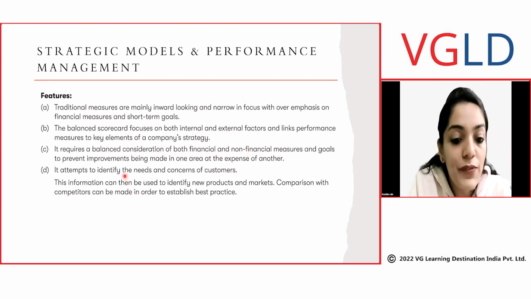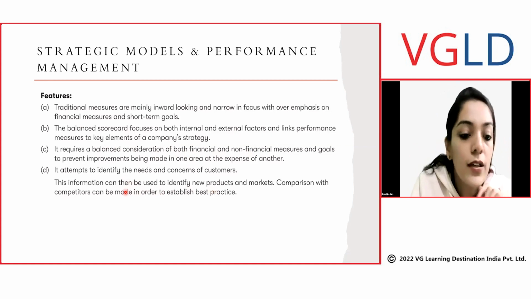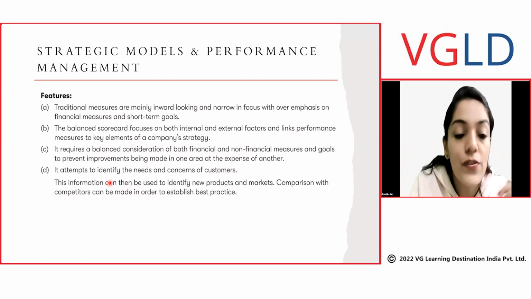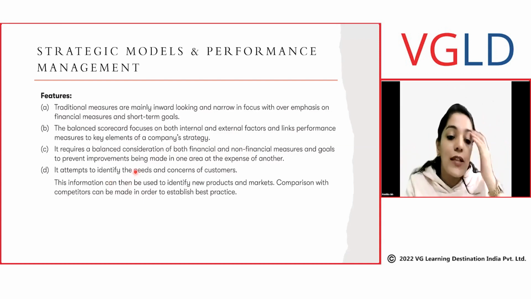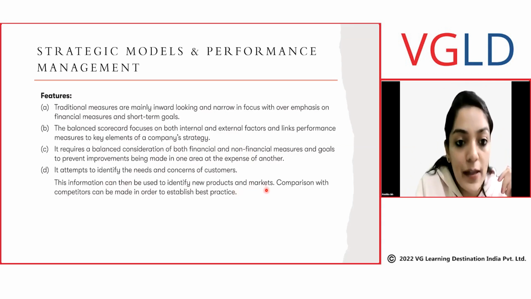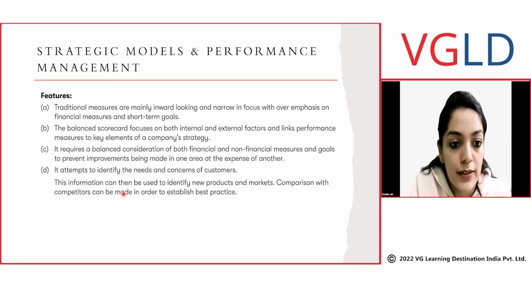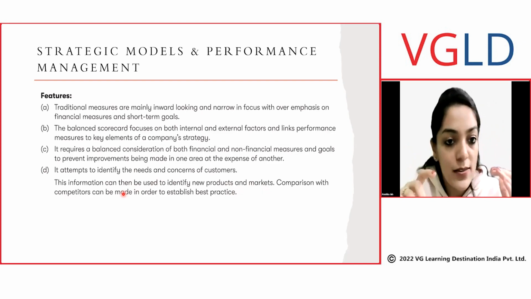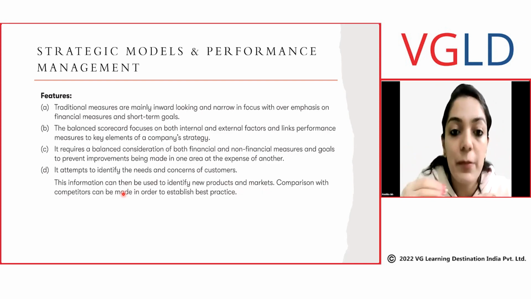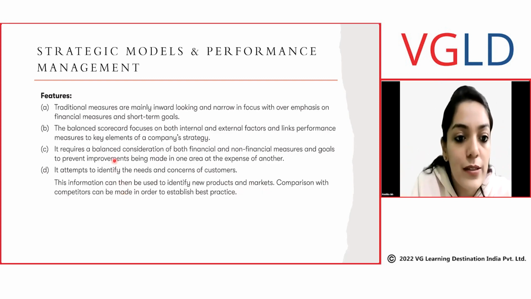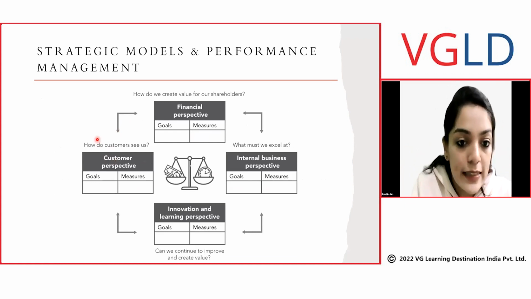It attempts to identify the needs and concerns of customers, right? Because you are keeping their perspective as a goal, and then you're measuring how you are performing towards that goal. So it ensures that the needs and concerns of the customers are met. This information can then be used to identify new products and markets. Comparison with competitors can be made in order to establish the best practice. Understood? So this was the balanced scorecard. For those of you who are hearing about it for the first time, I believe the concept is clear, and those who have studied it in performance management, I'm sure it's a very good recap of what the model really is.